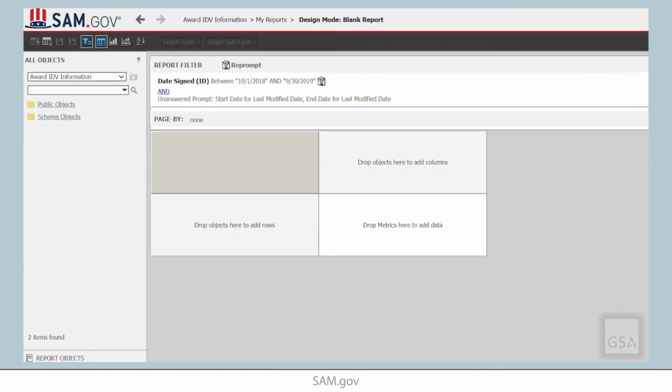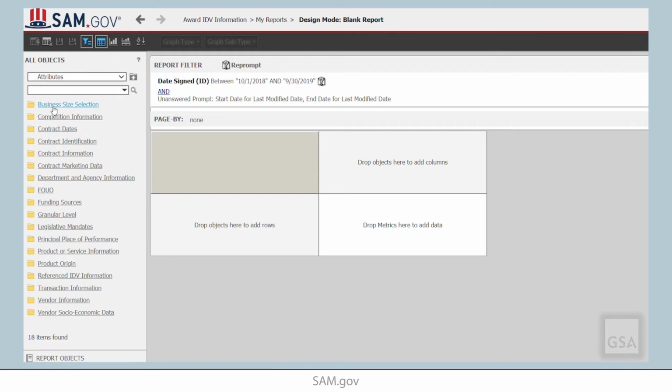Just like we did with the other two reports, let's start building the report by adding our attributes. To access the Attributes folder, we select Schema Objects, and then select the Attributes folder. As a quick reminder, we can either search for the attributes we need or select various folders to find the attributes we need. In this case, we know exactly which attributes we want from our requirements, so we can use the global search bar to find and add them to our report.